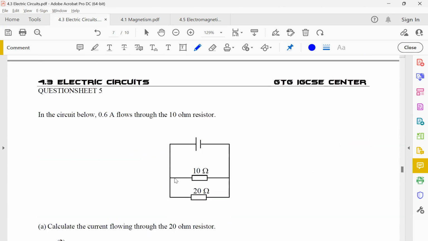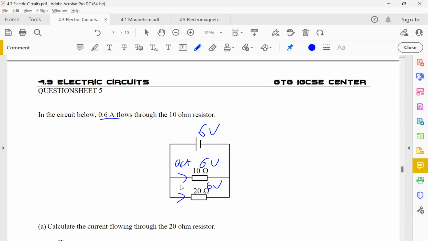Then after that, this is a concept question, guys. Let me teach you how to do it real fast. In these kind of questions, you can do it either 2 ways. First and foremost, you identify that 0.6 amperes flow here, right? 0.6 amperes flow, you could either use Ohm's law to find that the voltage is going to be 6 volts here, 6 volts here, and 6 volts here to find the current here.